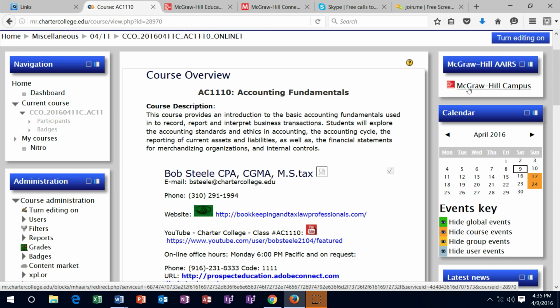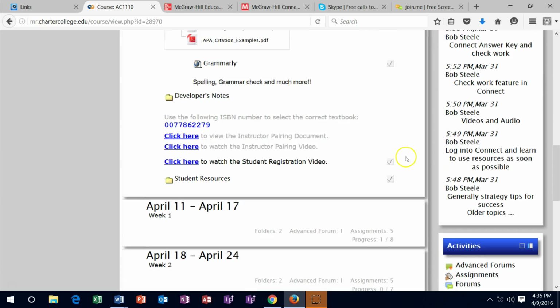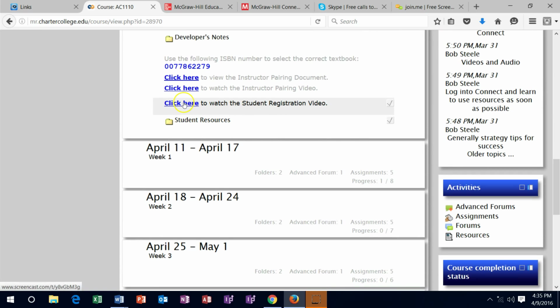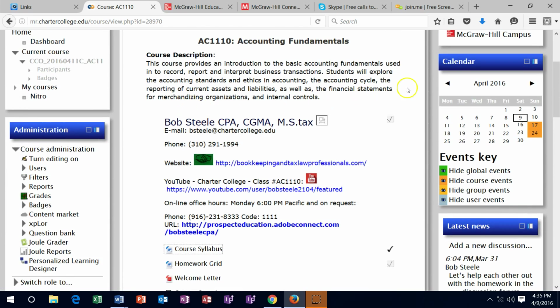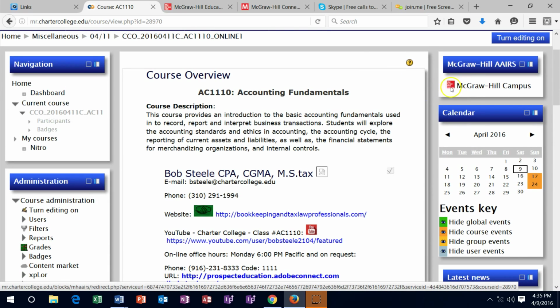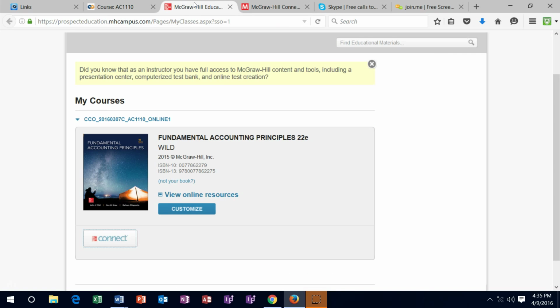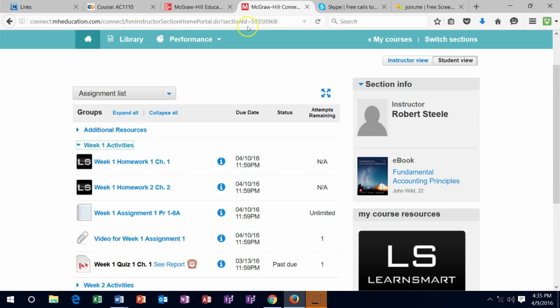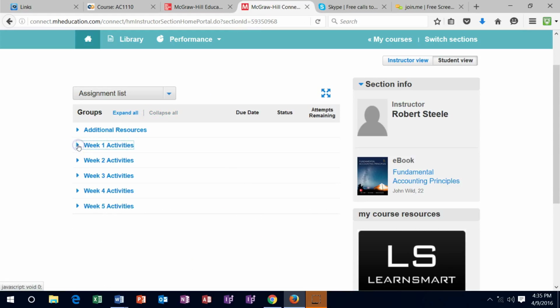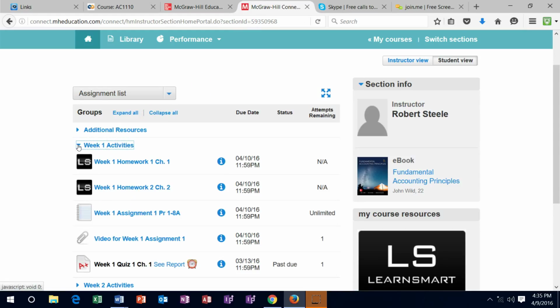If you click this icon and then scroll down here to this video, it will show you how to register. Once you are registered, it should be a pretty easy process to get into here. After that point, all you'll do is log into Moodle Rooms every time, then click on this button. That'll open a new window here, and then you'll click this button. That'll open a new window here. And you'll have this drop down for week 1 in this case, and you can go in there and work the problems.